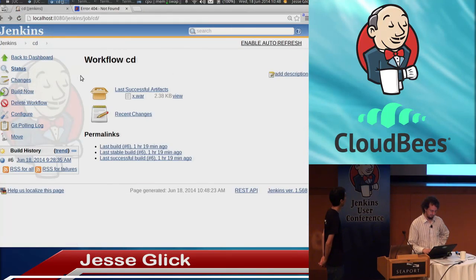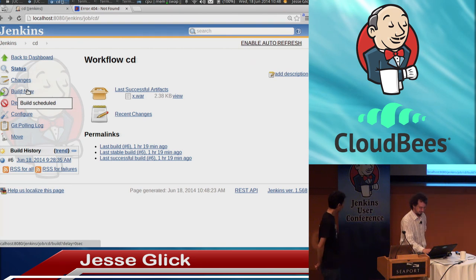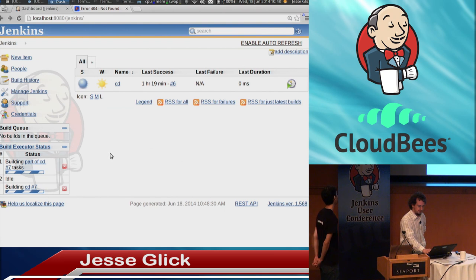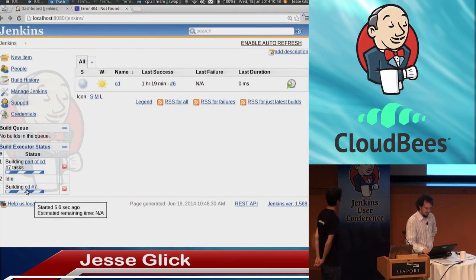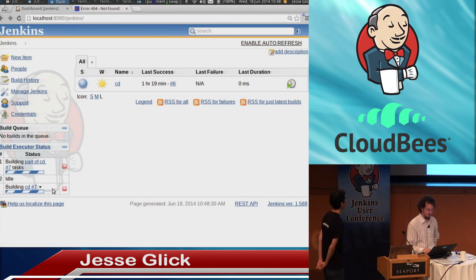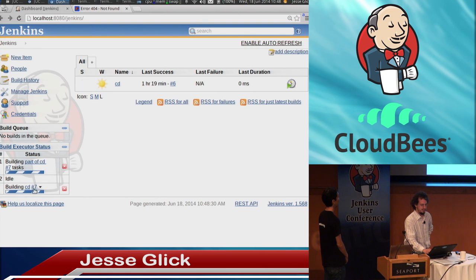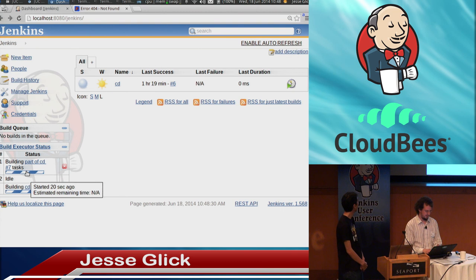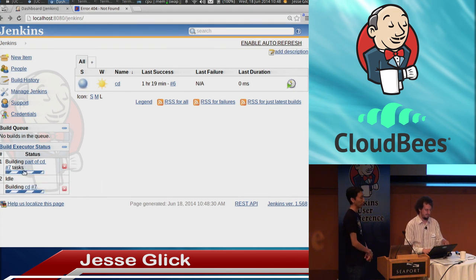Yeah, I can leave it. So if you build now, you can go over to the Jenkins overview page. You can see that there's actually two things being shown. There's the general workflow itself, CD number 7. This is just the logic of the workflow. And then there's a separate annotation for the jobs that are actually running on a particular executor. So this might be on some slave, or you might have several of these going on at once because your workflow might have gathered together several slaves and done some different things on each of them in parallel.